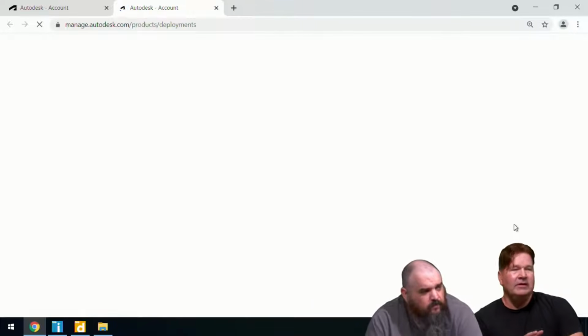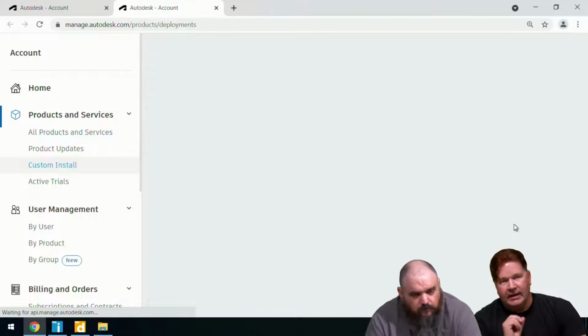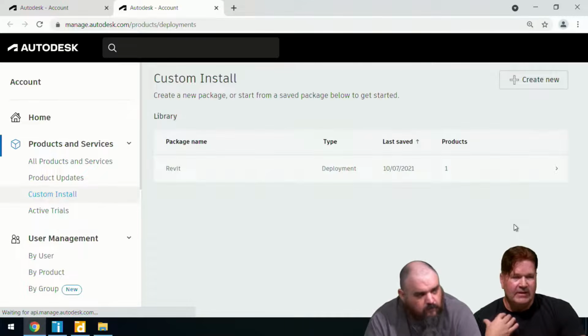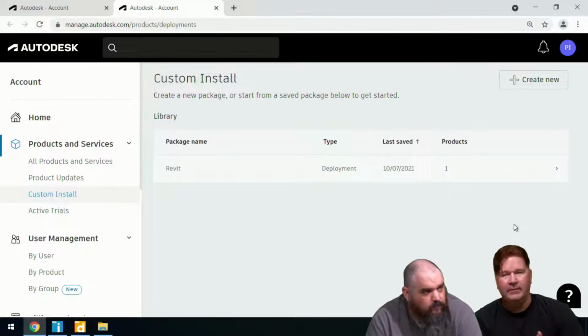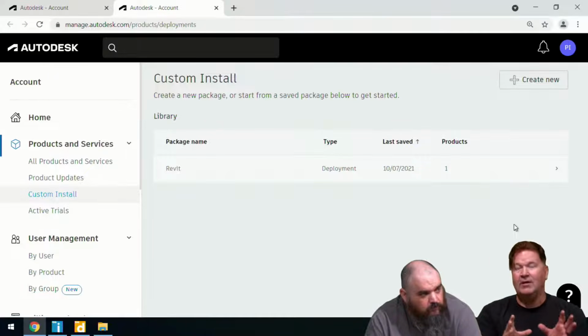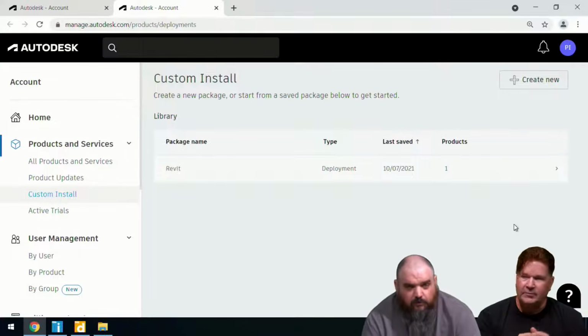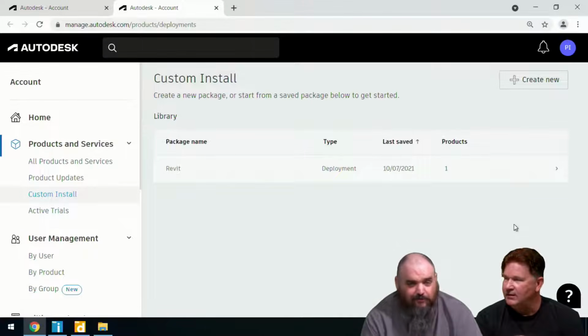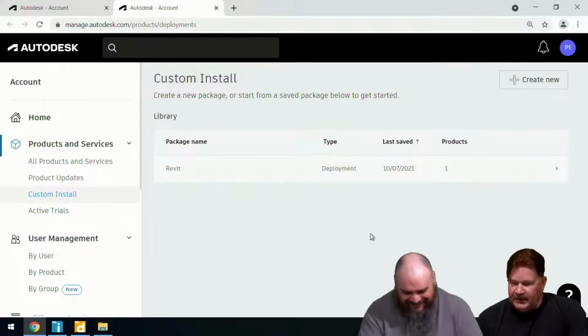Now, I did this earlier today, at 4 in the morning because I couldn't sleep. This is going to be kind of like a Julia Child thing: we're going to prep the turkey, stick it in the oven, and then pull it out, because this does take some time. So I'll show you the process to get there and we'll let the process run. We have it pre-installed on one instance, so we don't have to wait for the install, just the custom package.